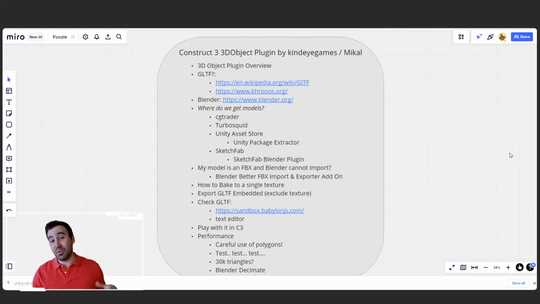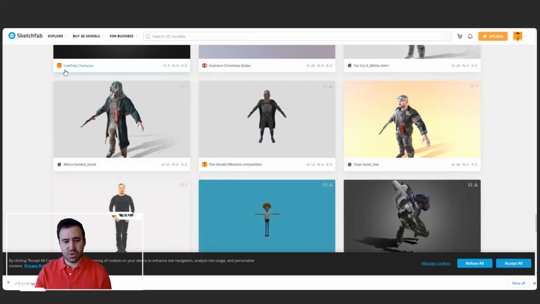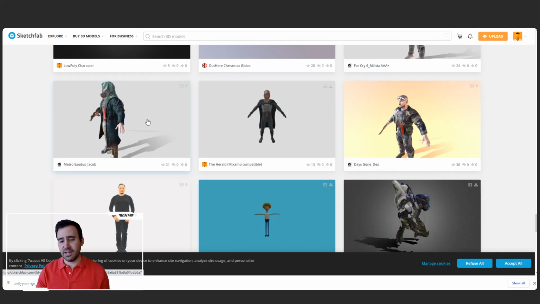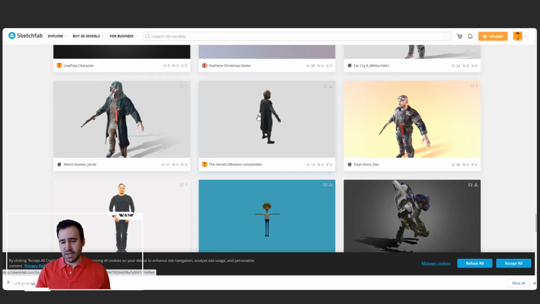Before we go on with our example of the dragon that we just did, I did want to point out one other source that you can get models from, which is Sketchfab. And Sketchfab is an awesome site that has lots of community-driven assets that people can post up there and make it royalty-free with, you know, some Creative Commons license, right? So if you come over here into Sketchfab, you can find all sorts of different models that you can filter down and even find ones that are animated and ones that will be able to work inside of your game. You can download it right from here, but there's a better solution.